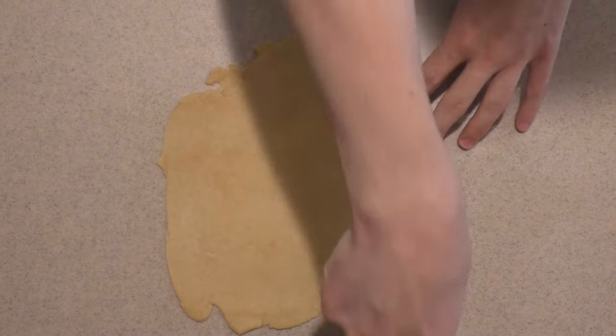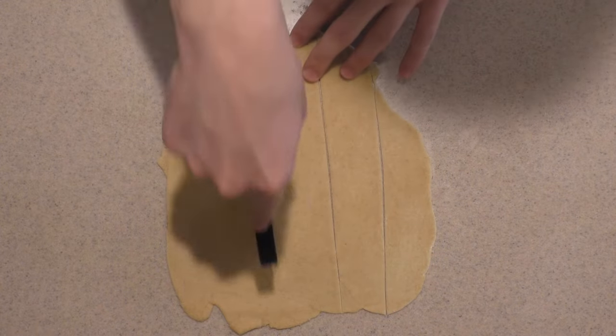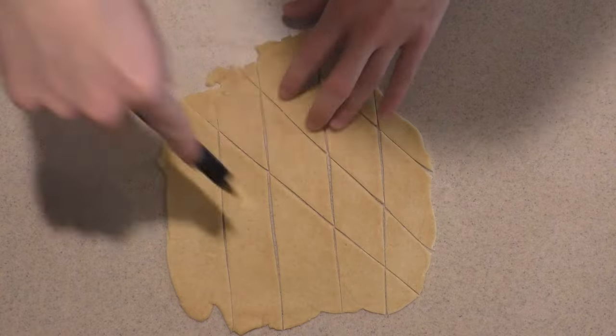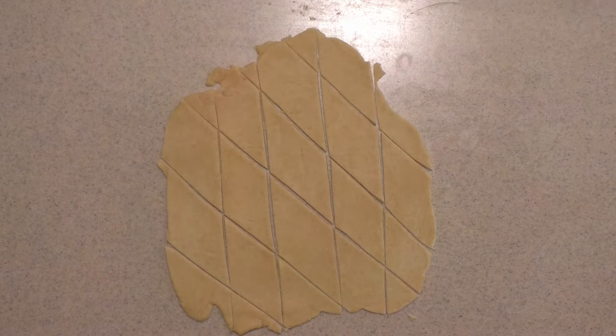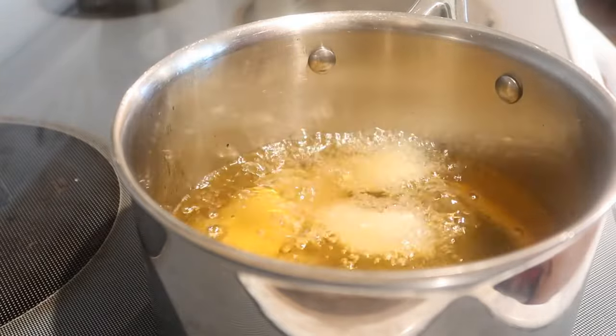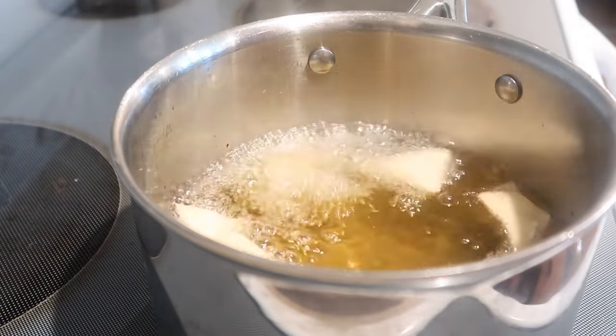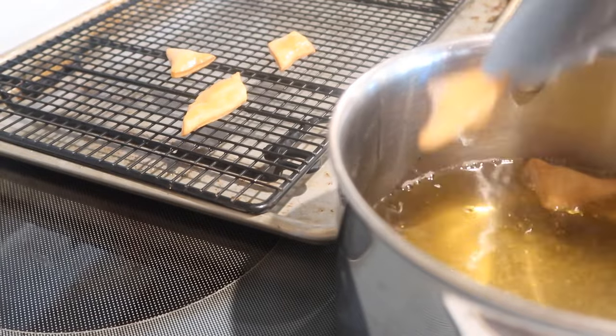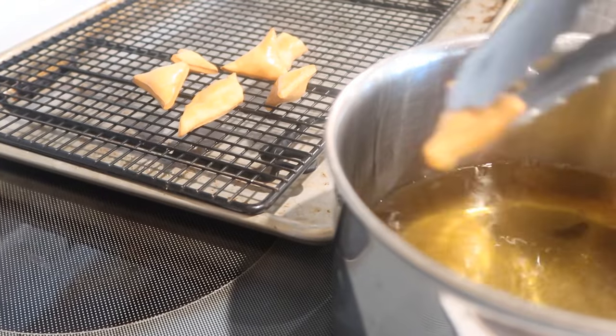If you like, you can instead make cannoli chips, and you don't need the tube for that. So just roll out the dough and cut it into whatever shape you like. Fry them until they're golden brown, and place them onto the cooling rack set over a baking sheet and let them cool completely.